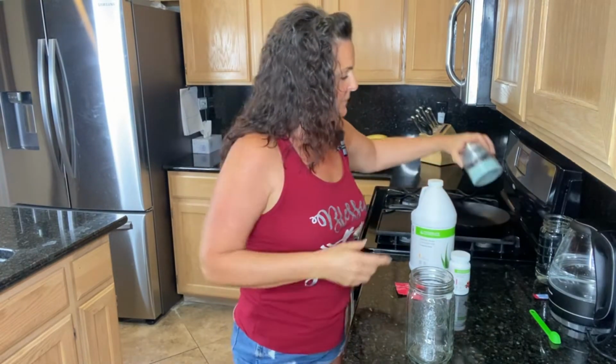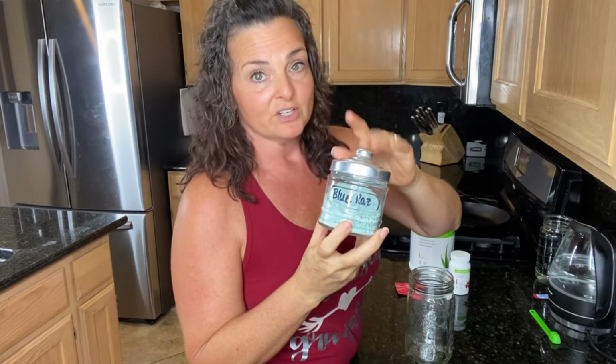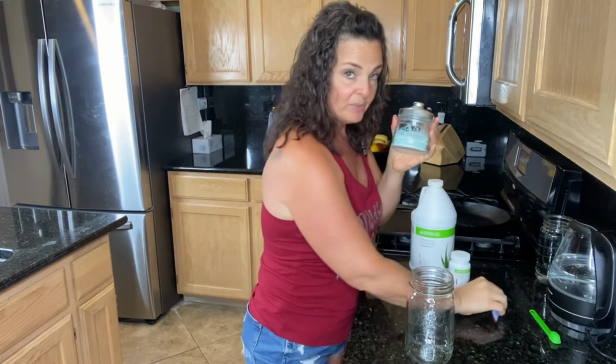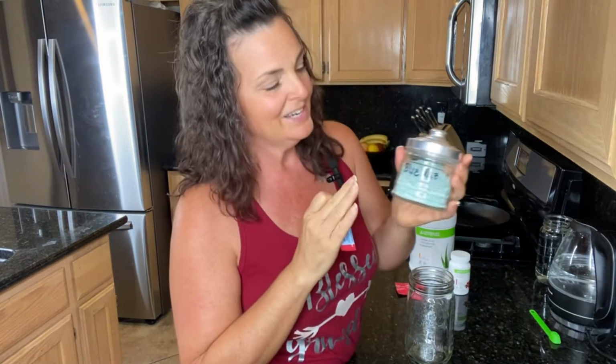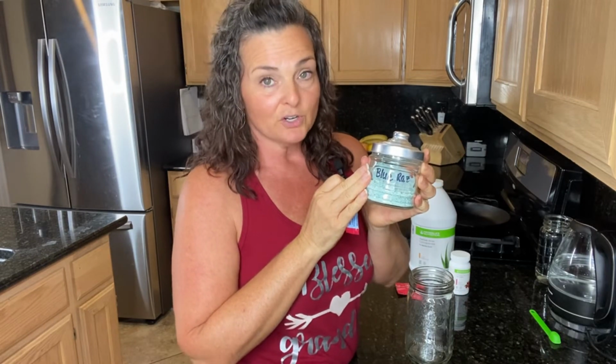And then the final thing we're going to put in here to make the blue on the top is our Blue Blast sugar-free drink flavor enhancer. Now this is an Herbalife product. It's not in the Herbalife packaging right now, but this is an Herbalife product. It's available only for preferred members. So if you're a preferred member, you can get a hold of this. If you're not a preferred member, get a hold of your coach and find out how to be. And if you don't have a coach, I would love to be your coach and give you the hookup.